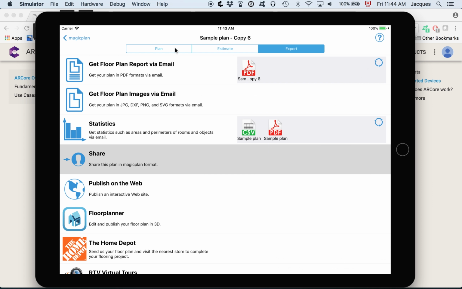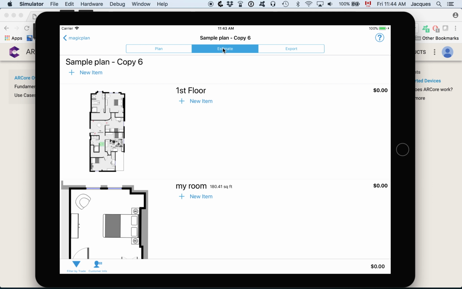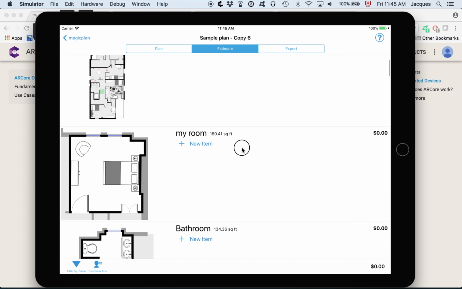Once I've created the plan, I can create reports, but the second option is I can generate estimates. So now I go in the estimate section. And the interest of the floor plan is that I know everything. I know all the dimensions, all the surfaces, the perimeters, etc. And I can leverage all this data to quickly produce estimates. Let me show you how on an example.